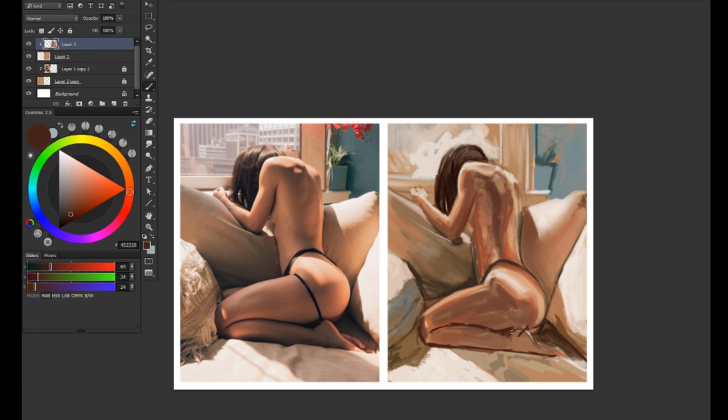But for the most part, I am trying to capture the essence of the pose, and this was a good exercise in color, as I was trying to match the color as closely as I could.